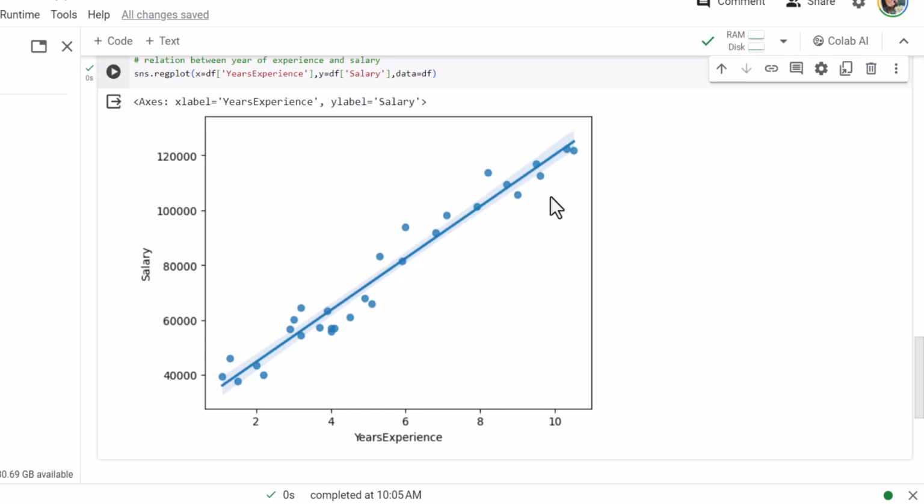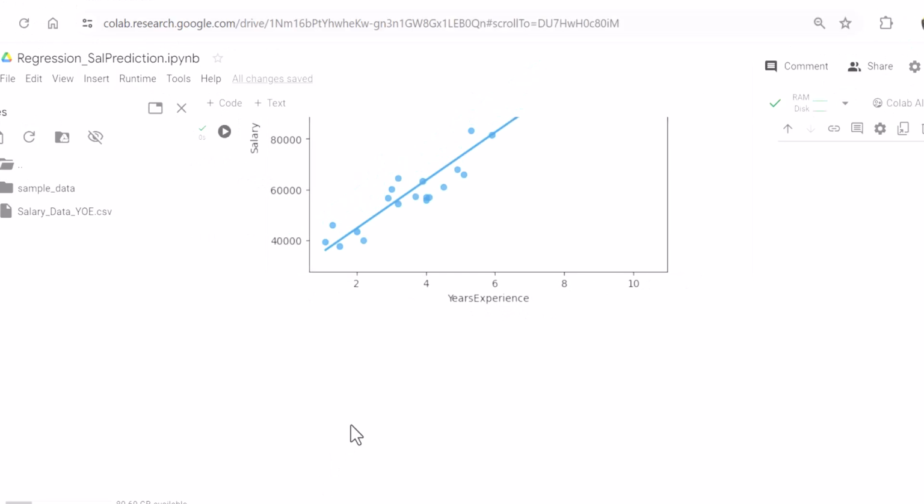Let's move to our next task, which is ML modeling. And the purpose over here is to predict the salary on new data. That is, whenever any years of experience is provided to the model, it predicts the salary.